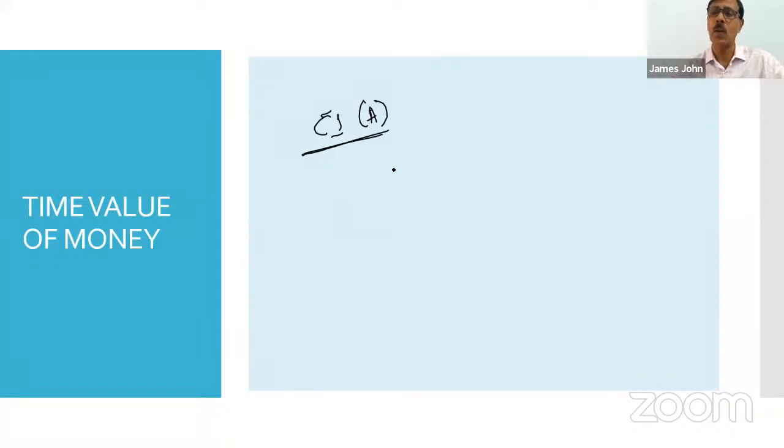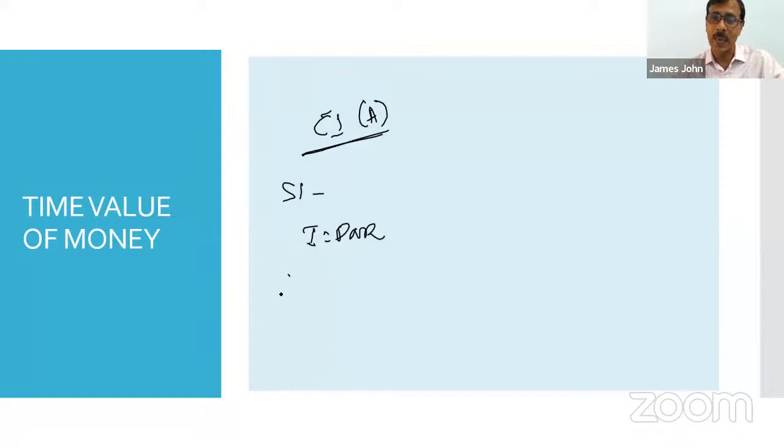Whereas in the case of compound interest, the interest will be added to the principal, and that also earns interest. So there are two formulas in the case of simple interest. One is simple interest: I is equal to PNR. This you might have studied at your middle school level. Am I correct? Second, third, or fourth standard, you might have studied.